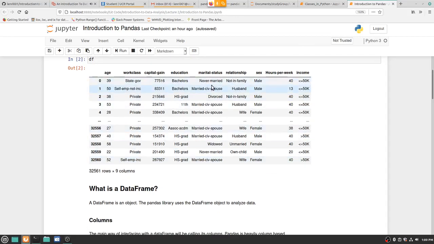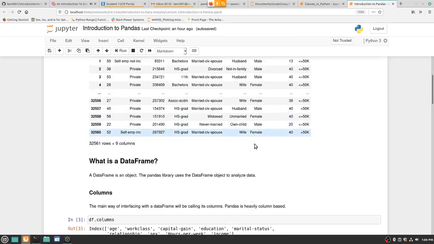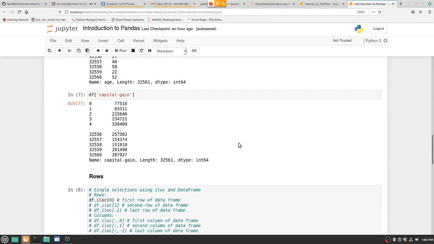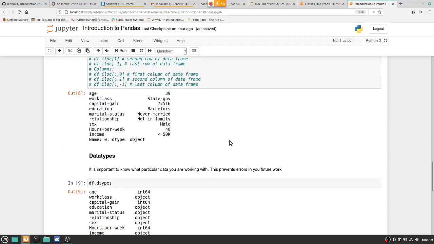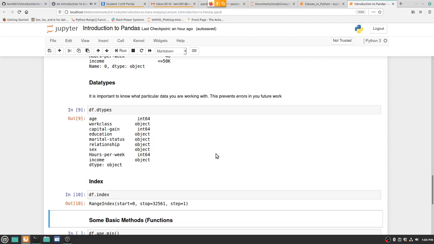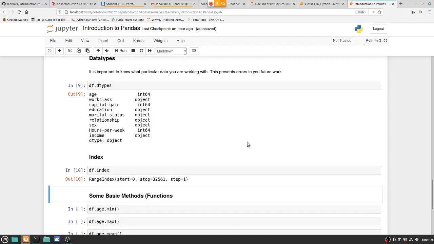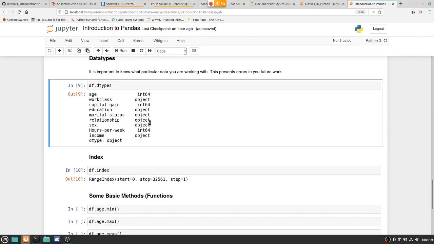So most of the time, like in this case, these are just strings. It will just say object. So yeah, that's a good question, since at first when you just see object, you wonder what is that? You can think of it right now as just other. And when it comes to strings, since you can't really manipulate strings in the sense of least and highest, it's a less useful data type for Pandas. And once we start manipulating data, you'll see what I mean. But for now, you can just think of it as other, and string is one of those other objects. Essentially, Pandas really cares about ints, floats, and date types.